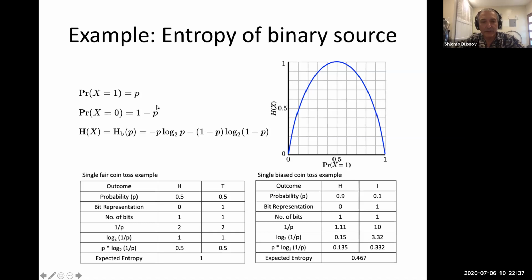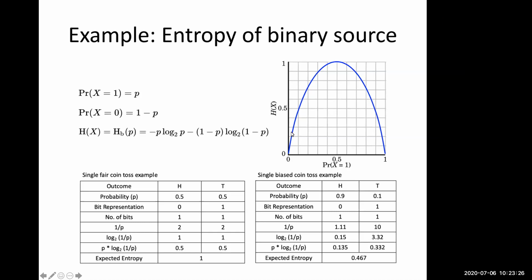So if we plug this into the equation of the entropy, just calculating these values, we get an expected entropy of 0.467. Okay, so depending which is the tail, which is the head, but if we move to, let's say, if this is the heads, right, 1, heads is 0. So if we move here, right, so we have a 0.9 probability of heads, you will be hitting here entropy of 0.467, okay, on the graph it shows here. So this is an example of this kind of entropy functional, which takes a vector of probabilities, not a continuous function, but you plug this into this equation and it gives you a number.